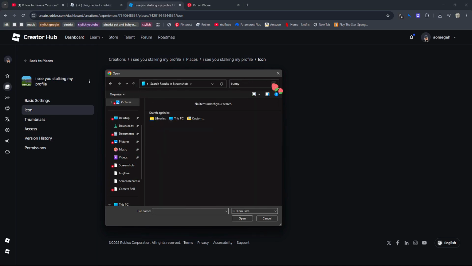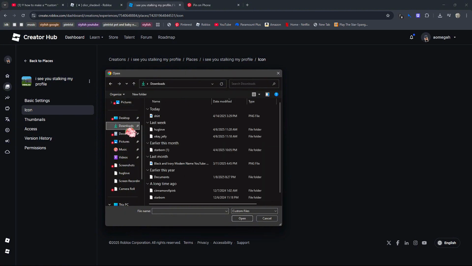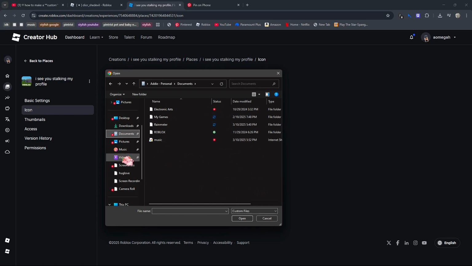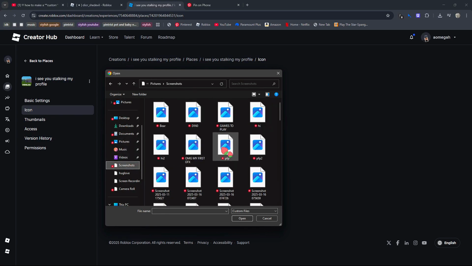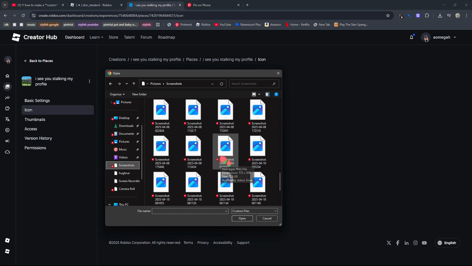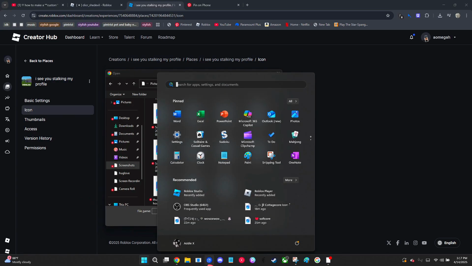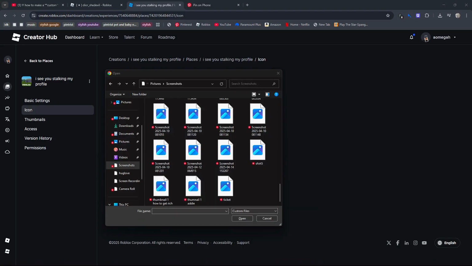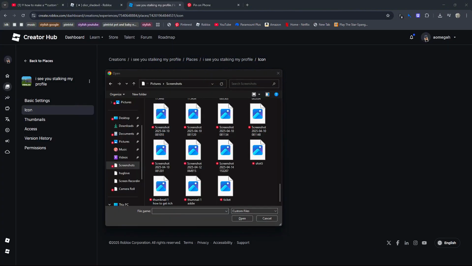If it doesn't show up, you can go to your screenshots or whatever you would like. I'm just gonna go to screenshots since it shows everything. And then I'm going to open up my second screen. This is gonna be over here.